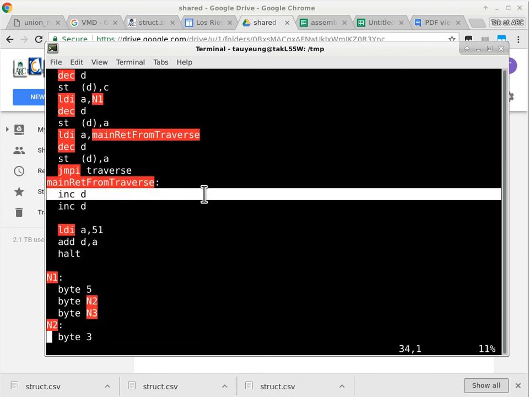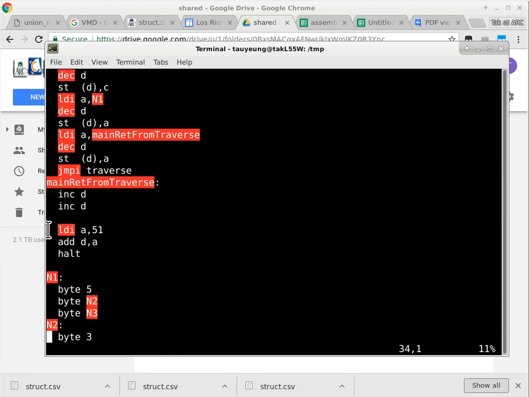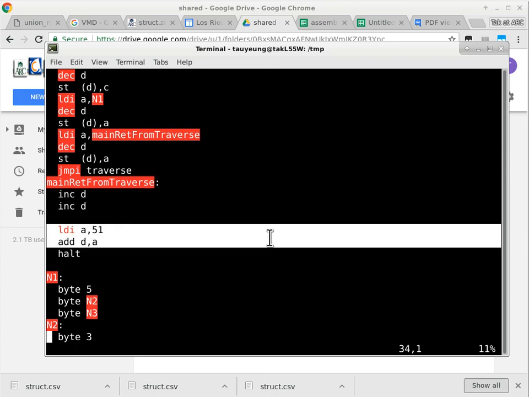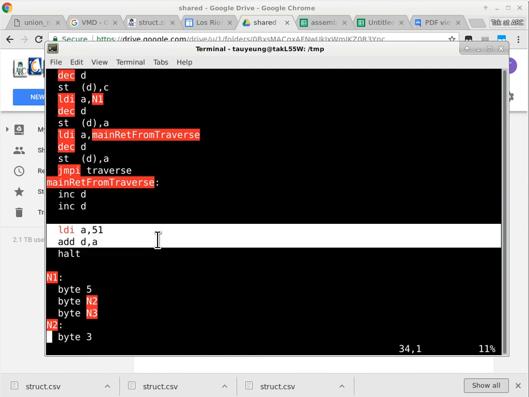Like these two increments, why are they here? What are they doing? What convention of C are we implementing here? Register A can be helpful, can be useful, especially at the end of a subroutine, why do we put a value into A, and so on. In this case, we are not putting something into A per se. We're actually adjusting the stack pointer by a big chunk. So now the question is, why are we doing that?